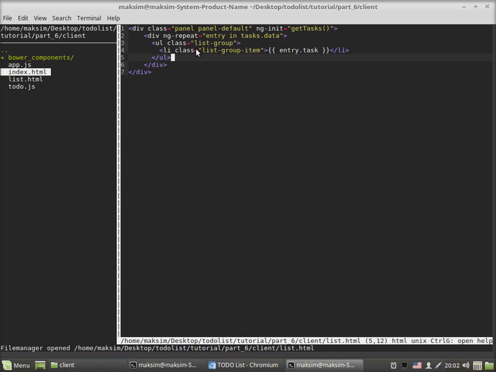Finally we create our list group view and the list itself, and all of these classes are taken from Bootstrap, which was installed and is located here in the Bower components. And the most intriguing thing is this one: we use our entry variable in order to print each particular task we're getting from the tasks object, and this is what is known as the dynamic update of the web page.